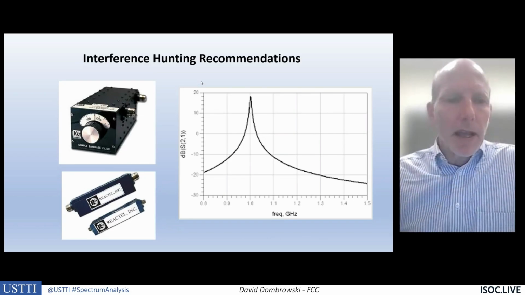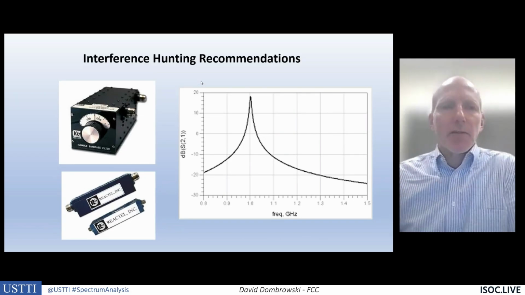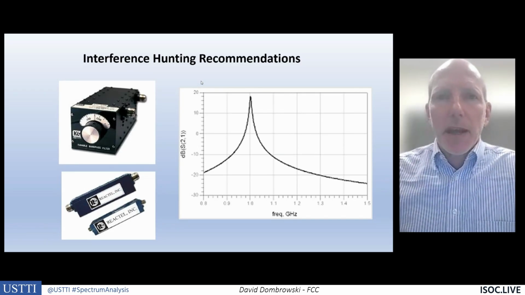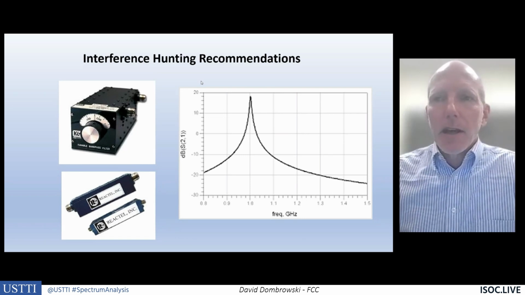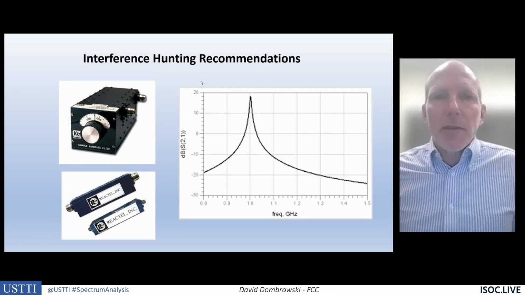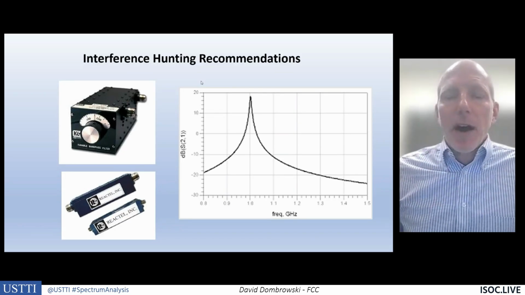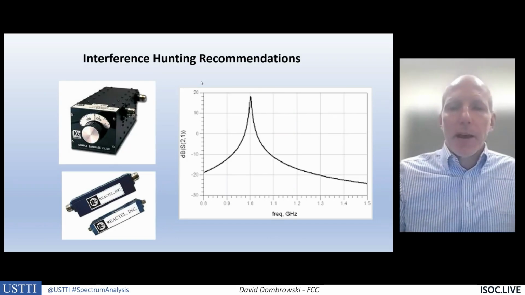You could buy a wideband tunable bandpass filter and get pretty good attenuation. So if you're monitoring here in the United States, the lower 800 megahertz band and looking for the signals from the mobile handsets, you can attenuate the emissions from the base station that could cause interference that are about 45 megahertz away. A tunable bandpass filter does very well for that.